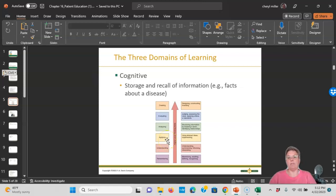And then applying, which means abstract ideas, implementing the plan. Implementing the plan, oh, I'm 63 today, yesterday I was 64. So I analyze and apply that I am doing a good job and I'll continue to lose weight if I keep doing this. Analyzing, breaking it down, identifying relationships. So kind of like applying, but applying is just, okay, this is working. Analyzing means, oh, so if I keep doing this, I'll get better. Analyze means it's getting better or getting worse. You're judging it, analyzing it.